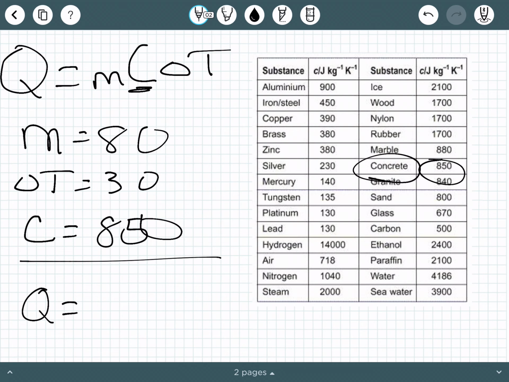Okay, if you need time, stop your video while you're still calculating, but your answer is going to be 2,040,000 joules of energy. That is going to be your number. Let's erase this one more time. We're going to start with one more problem.